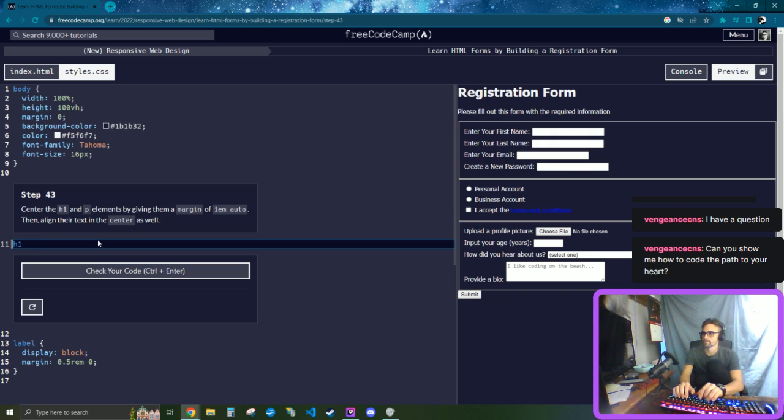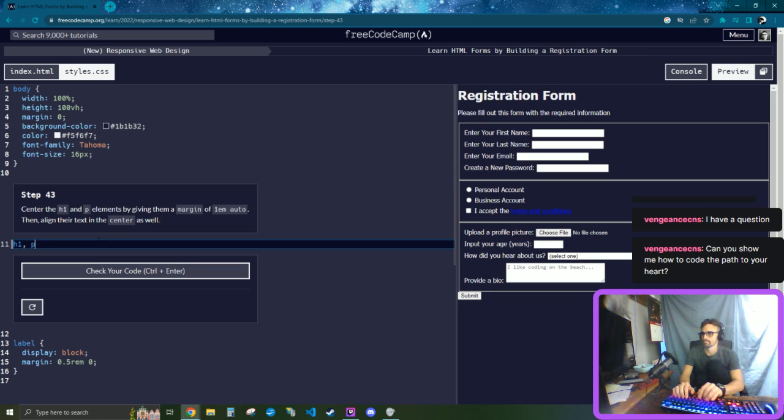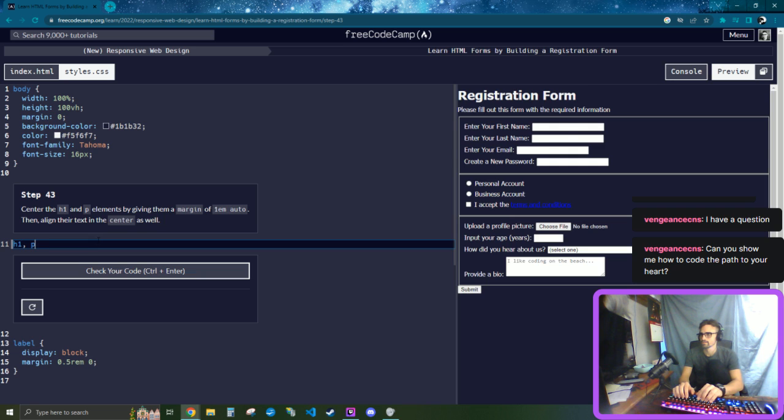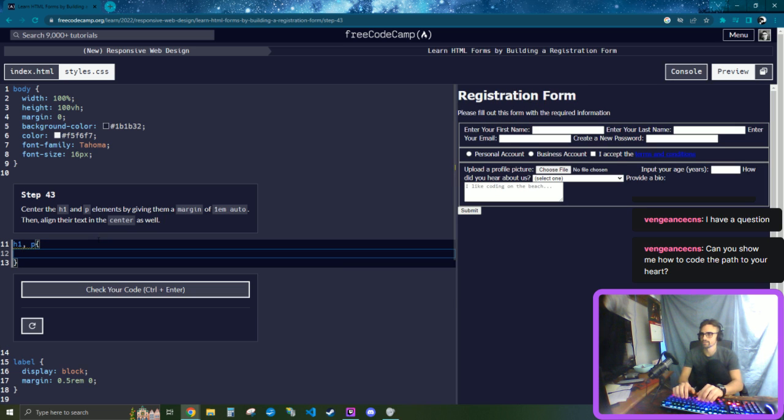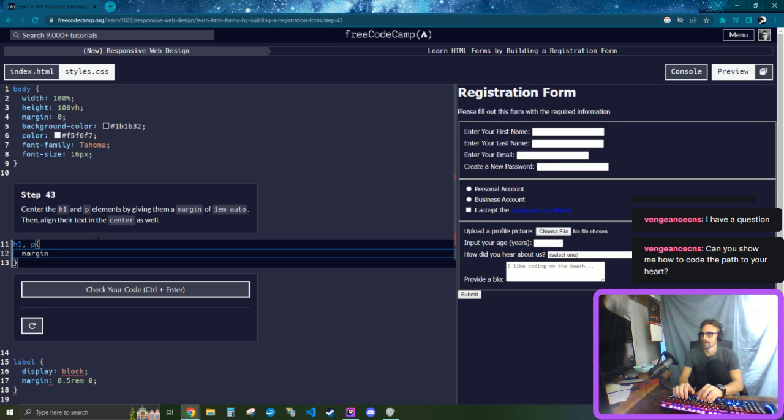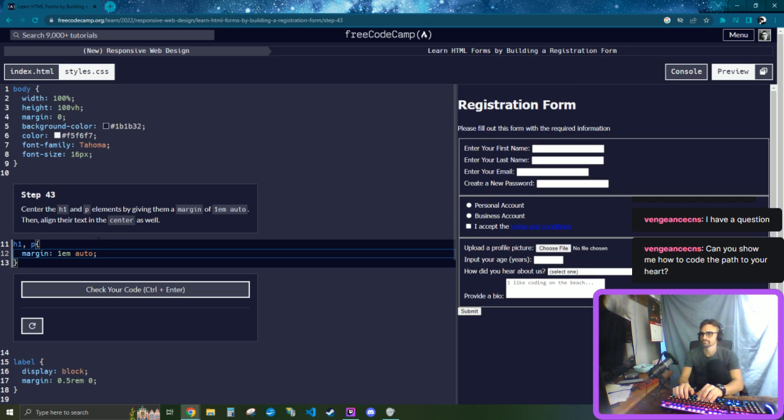H1. P. Just giving them a margin of 1em auto. So top and bottom is 1 based on the size. Okay.